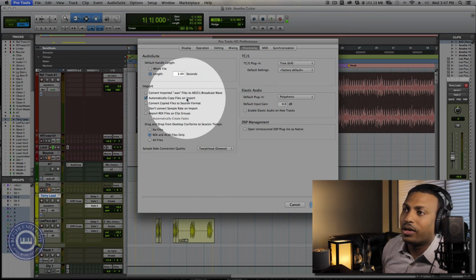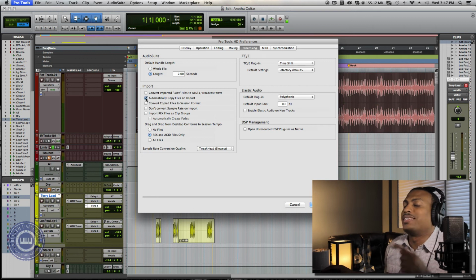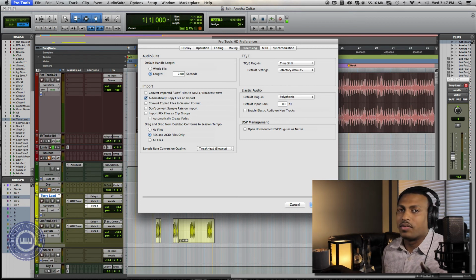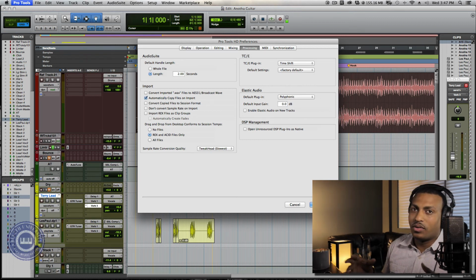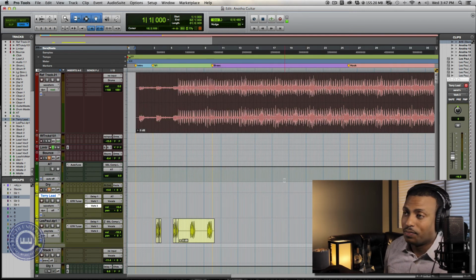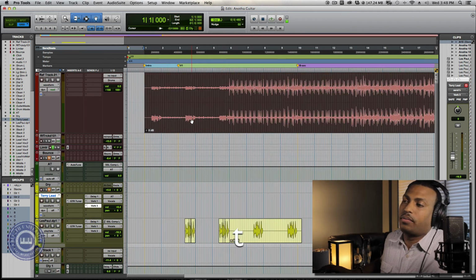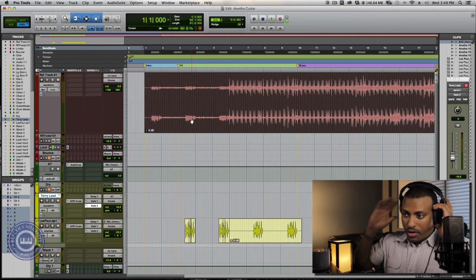Copy files on import. Automatically copy files on import. Check that. Have that checked. All right, then you can pull stuff in from anywhere, and it'll just copy it into here, so that at the end of everything, when you have a session folder full of your stuff, you know everything's in there. Or if you're sending a session to somebody, you know you sent everything in that session. There's not going to be files that won't come up because they were on some other extraneous drive on your computer.